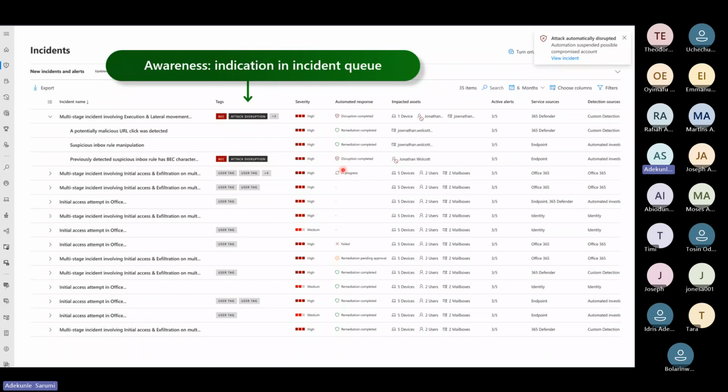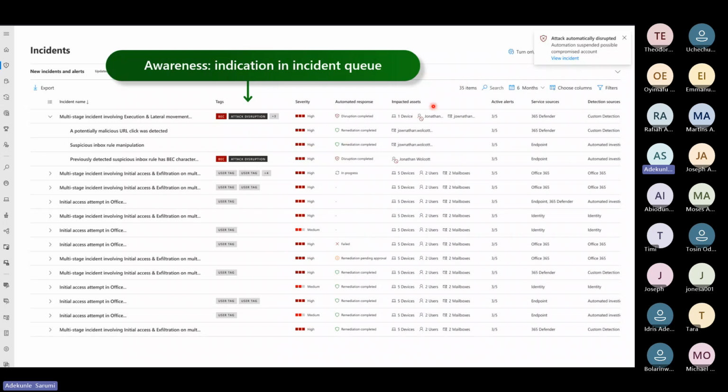You have a lot of incidents. And if you see, this line is one incident, and all you have under it are alerts that have been generated under this incident. Also, it shows you the severity. You see the automated response: disruption was completed, remediation completed, disruption completed. It shows you the one in progress. It also shows you the one that fails. So you have different responses to these automations. So for the one that fails, you know as an admin that you probably have to go in and perform a second check to look into why that has failed and remediate immediately.